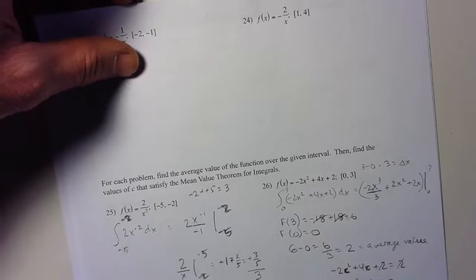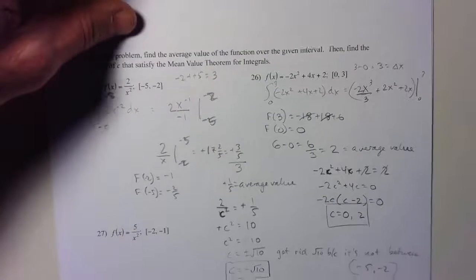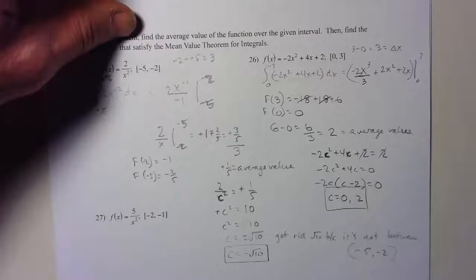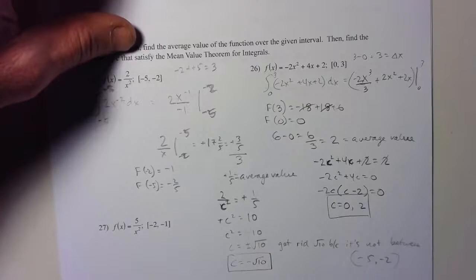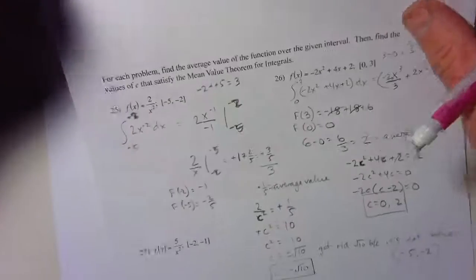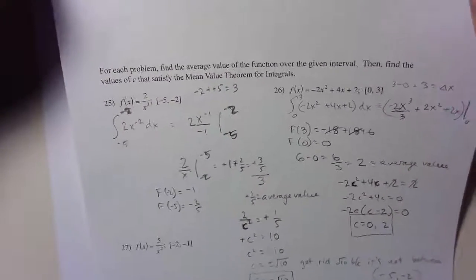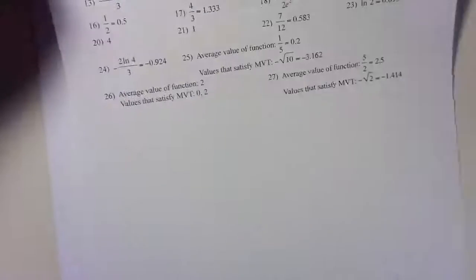So there are 2 answers for that one. Right? We get 2 answers. Sorry, that was going to drop below. Okay. So these ones are the same thing with getting those average values, but you get the values of C afterwards. Okay. Right, so just keep working on those and trying all those.